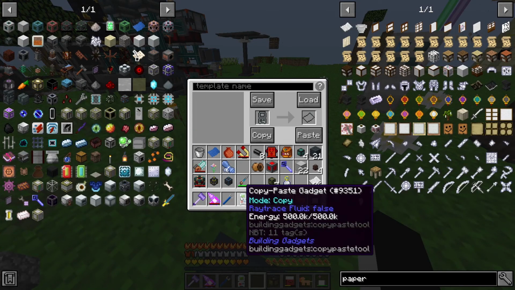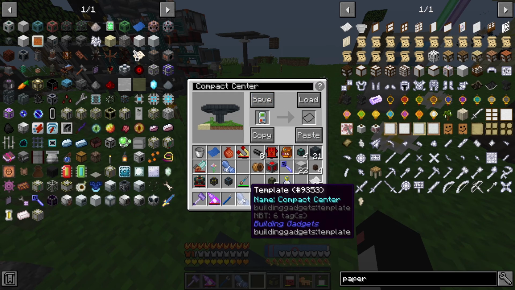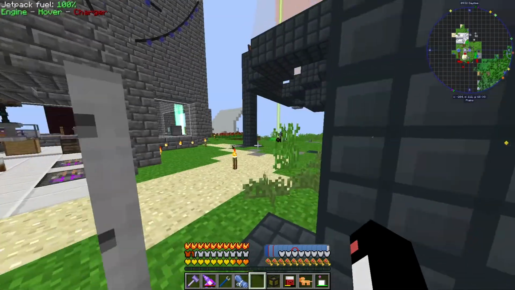Next we come in here. We place this here. We place another piece of paper. And we call this guy compact, what would you call it? Center? Do I spell it American or... Yeah, we'll do that. That center looks a little nicer. Enter. Perfect. That should be good.